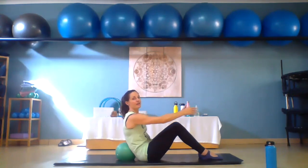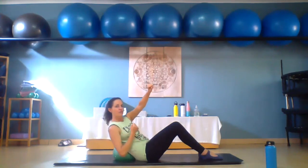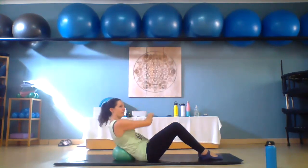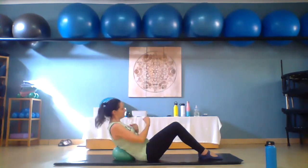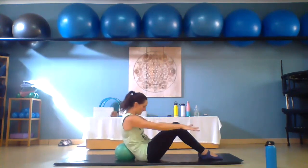Inhale. Exhale, curl back. So abs are in. Now from here, reach left arm towards the right. So we're just going to inhale. Exhale, we change. One. Change two. Hips are still. Change three. Change four. Five. Six. Seven, eight, return to the center and come up.